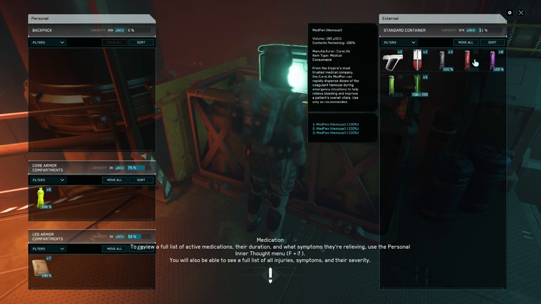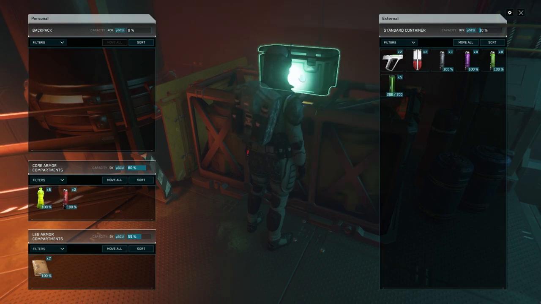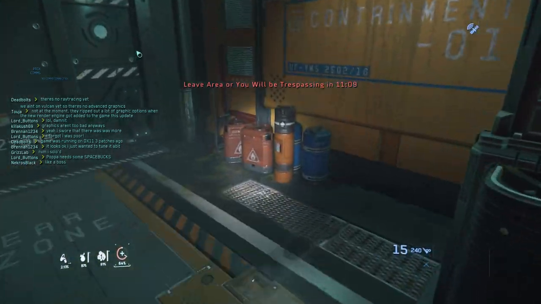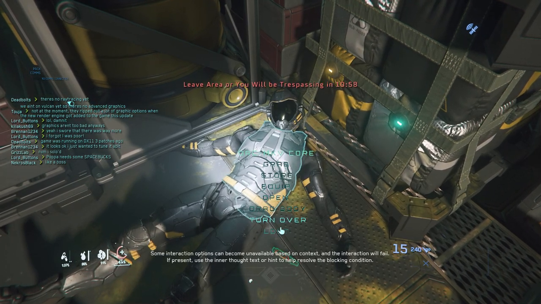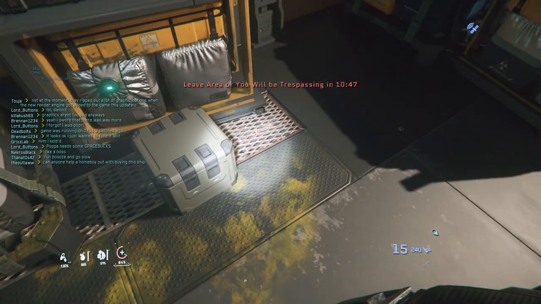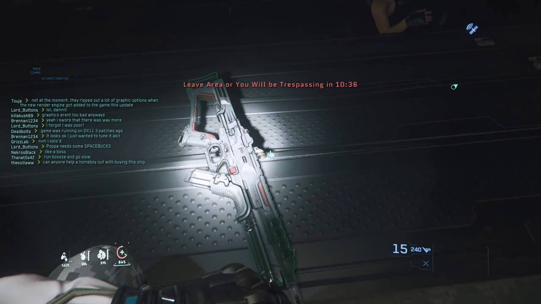See what we got here. I'll take these. I really don't need anything else out of here for now. And there's nothing else in here except that. Oh. Let's see what that guy has. Nothing really. Oops. That was the expended one I used. That's a Karma rifle, I believe. Yeah.